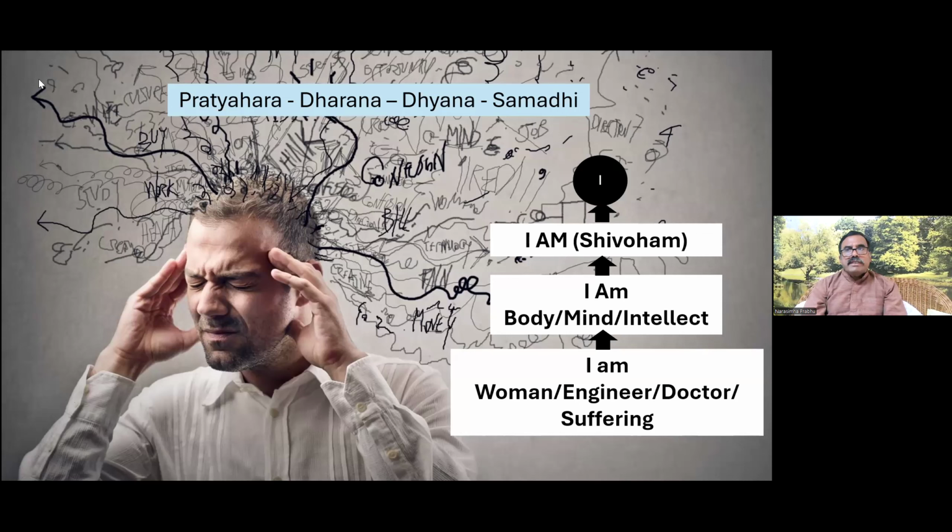There are many techniques of meditation. Finally, it boils down to 4 steps: pratyahara, dharana, dhyana, samadhi. Just 4 steps. Maybe the names are different, very different names are given. But it boils down to only 4 final steps: pratyahara, dharana, dhyana, samadhi. We can also say pranayama.